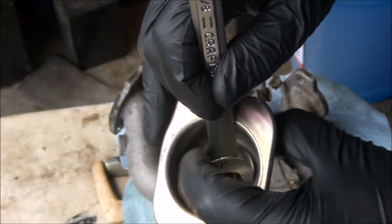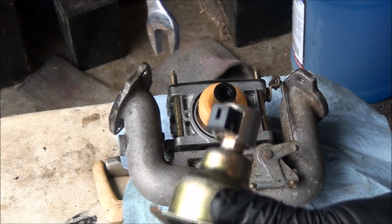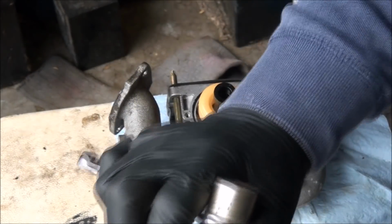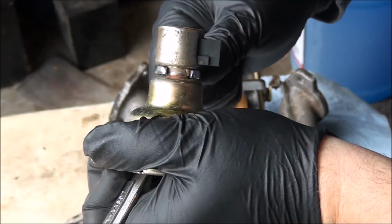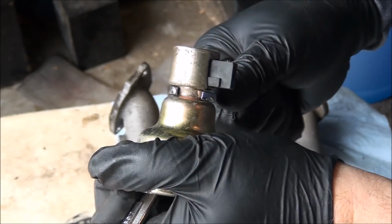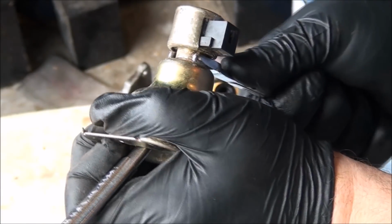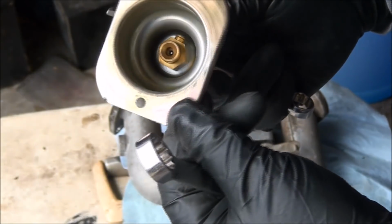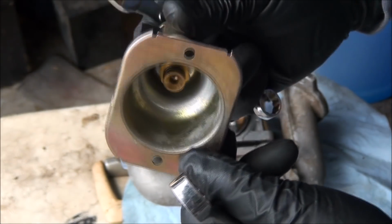Okay, so I have it held. Flip it. My special tool here. Yeah, that's tightening up now. Good. You don't need to tighten it that tight. Remember, it's a brass piece, so don't strip it out. But tight enough to seal that gasket. Oh, I think that's going to be tight enough. And the main jet ended up sort of where I wanted it. But once again, I don't think it matters.